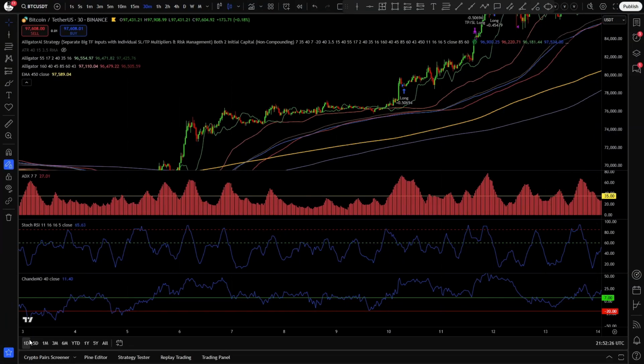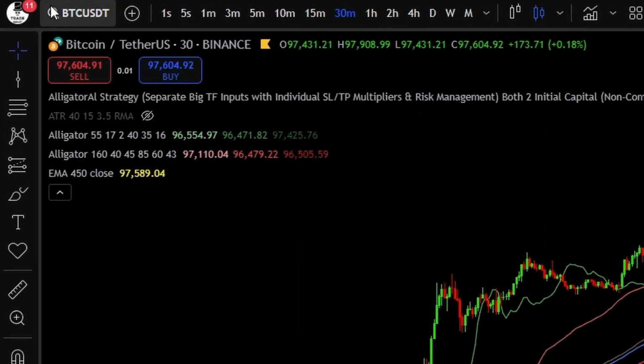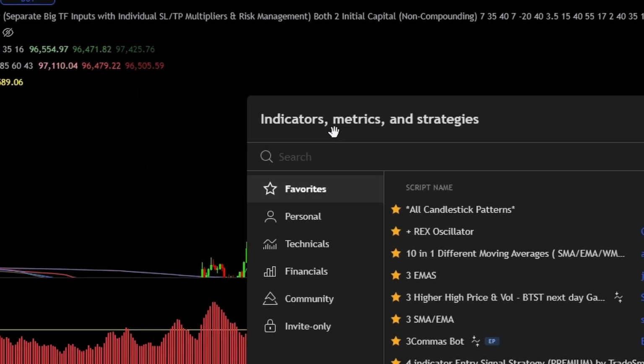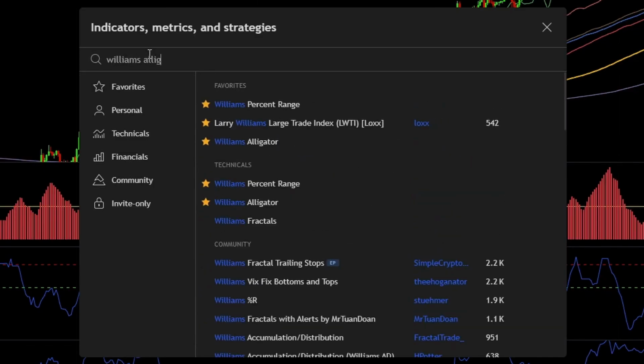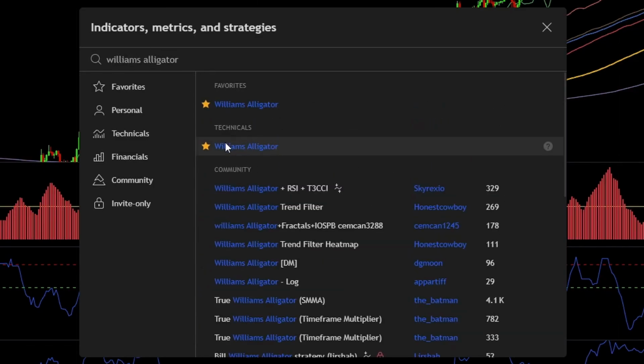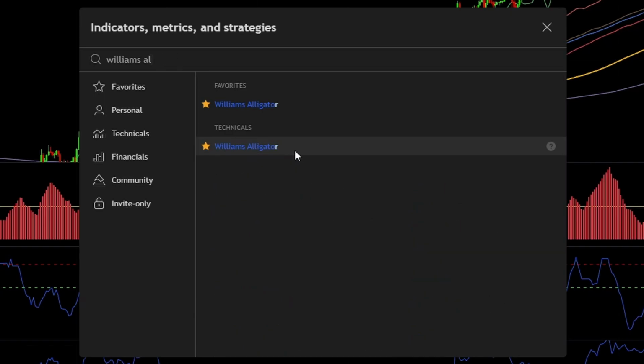Okay, for this strategy first open up TradingView and set up the BTC/USDT 30-minute chart. Once you got that, let's set our indicators. Open up the Indicators tab and first type in Williams Alligator. Add this one 2 times to your chart. For this strategy we will use a current time frame one and a higher time frame.